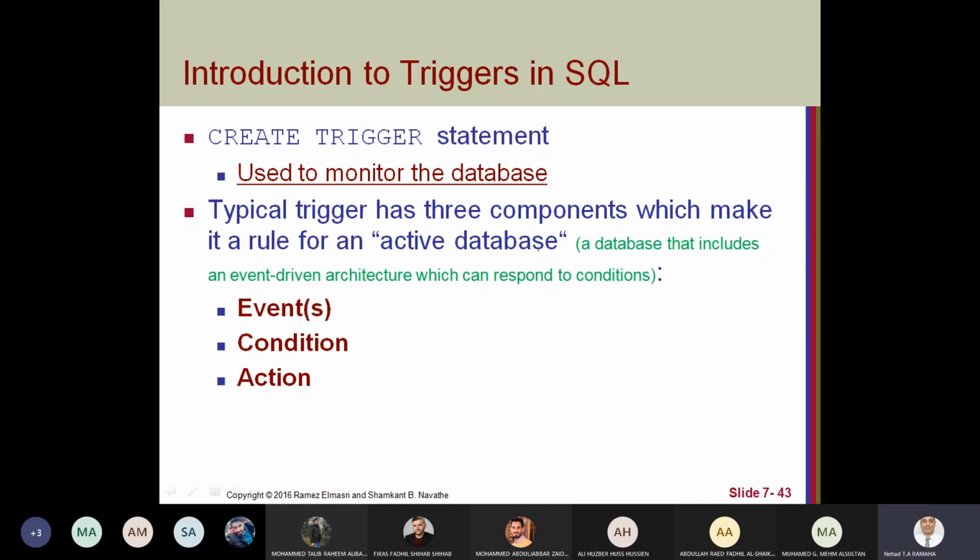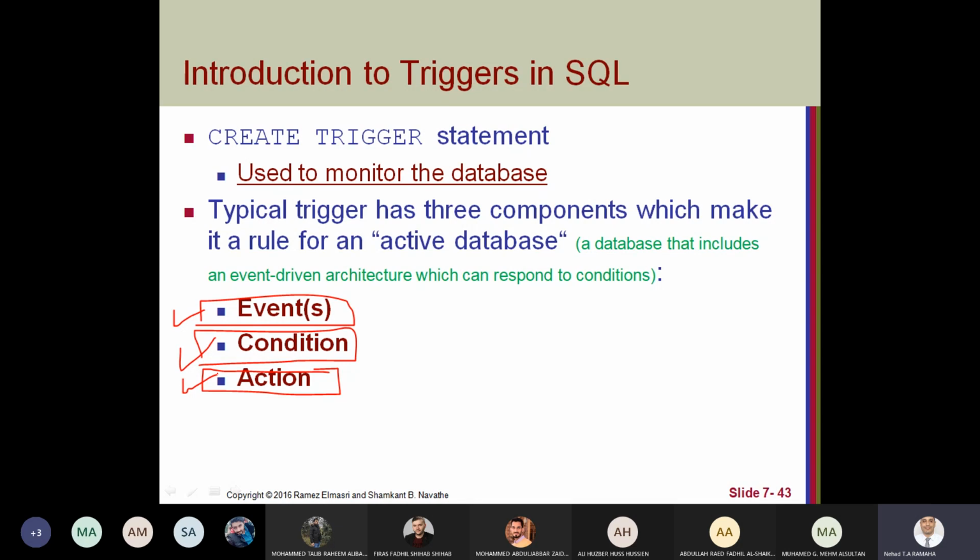So a trigger should have an event to activate this trigger. Then we need to check the condition, and depending on this condition, we can take some actions.